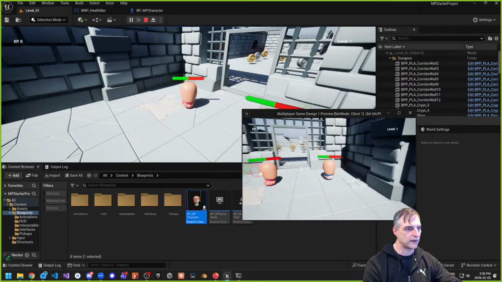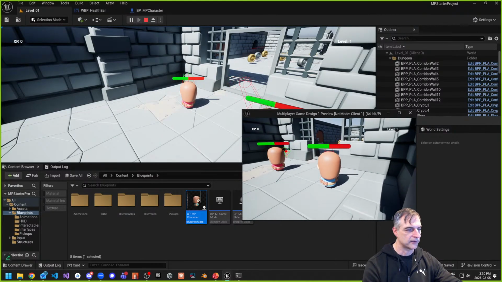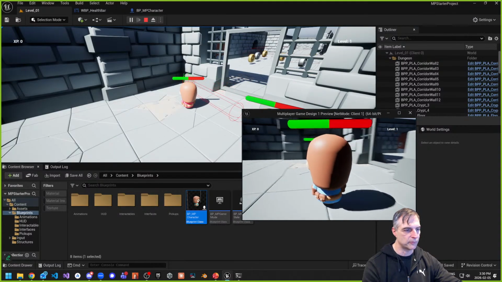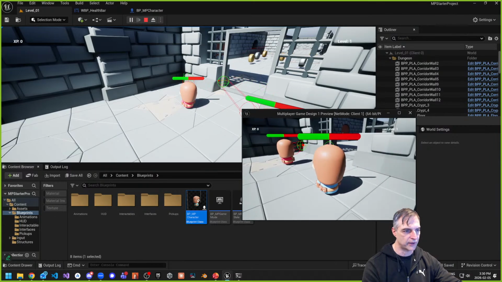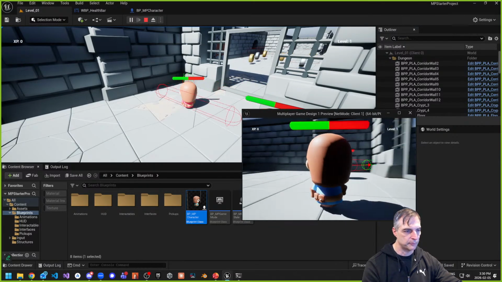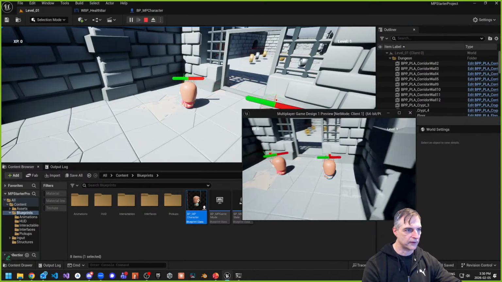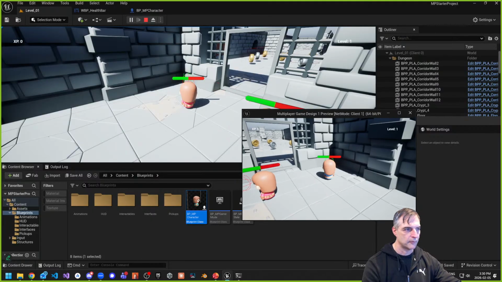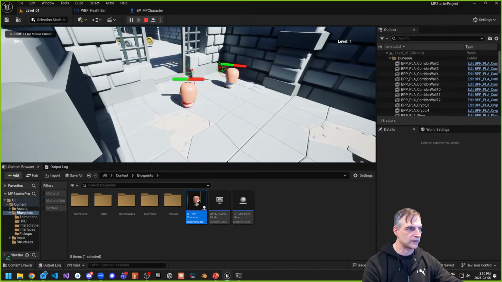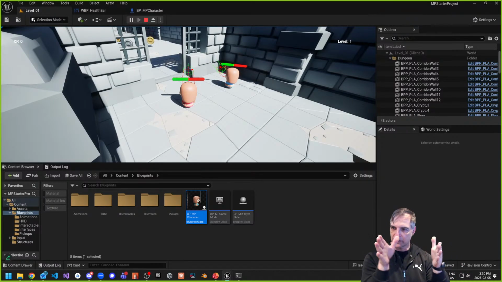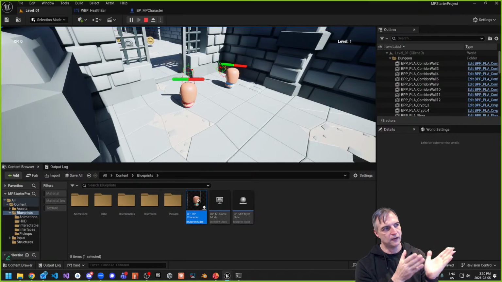So notice that I'm turning the camera, because my camera is basically anchored through a camera boom to the second player, this guy, the blue-skinned character, right? And when I move, the camera rotates and moves, right? But when I do this, the camera rotates and moves for this player, right? So what's happening is, because my camera is rotating on one side, and because these health bars that I'm looking at do exist on both clients, right?